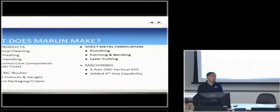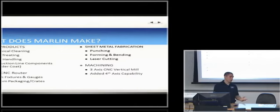We have our sheet metal fabrication, which is one of the newer areas that we're getting into. We have punching and press brakes, like you saw on a lot of Drew's slides. And laser cutting now is one of our newest machines, which really allows us to be very creative with our designs. And then the other machine that Drew showed on his slides, the 3-axis mill for machining, and like he said, there's a 4th-axis rotary in there, so we can do simultaneous 4-axis machining now.